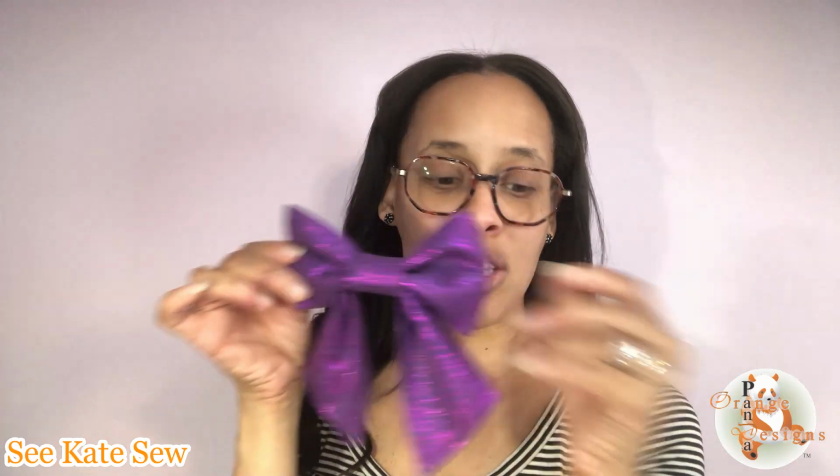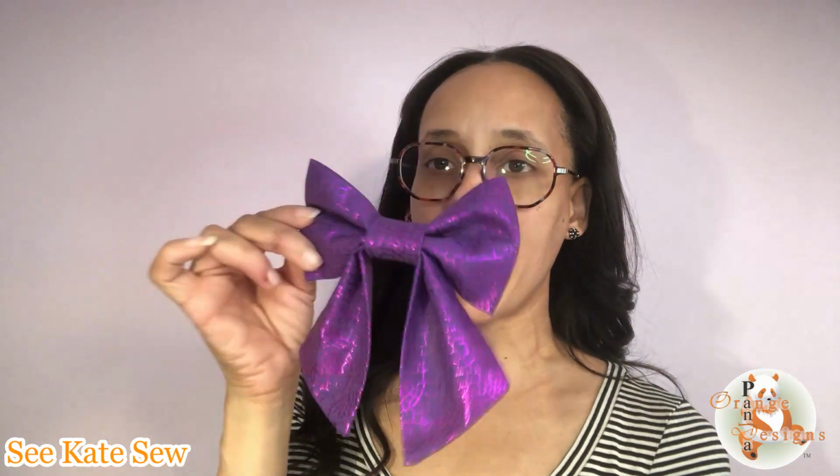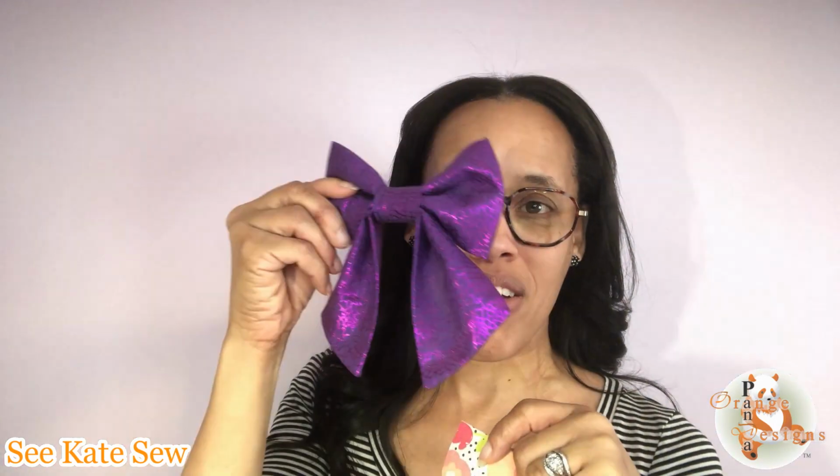So this is the bow. There are two sizes for these. Like I said, this is for my 14-pound dog. At the time, she was 14 pounds, but I knew she was going to get bigger, because now she's at 40, and we're told she could be about 80. Yay! But she's the sweetest thing ever. So anyway, this is for the eventually 80-pound dog. So these are the bows.